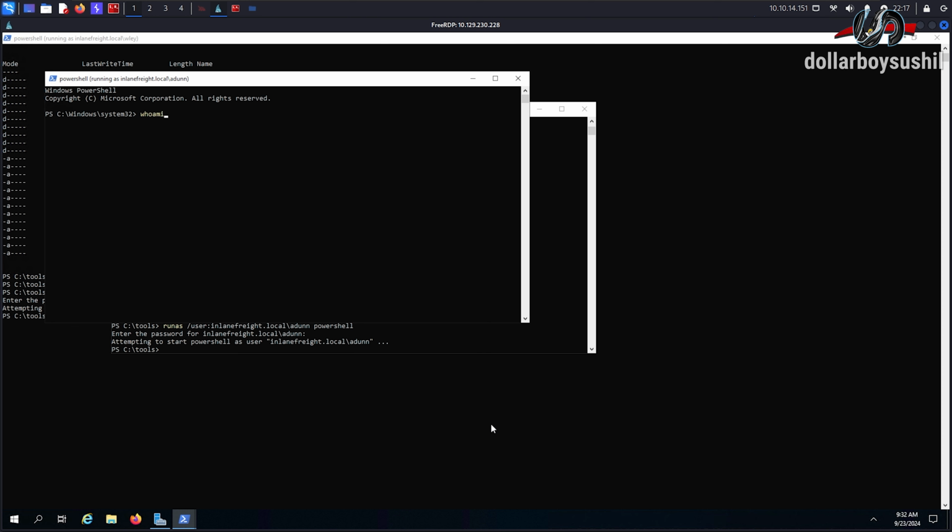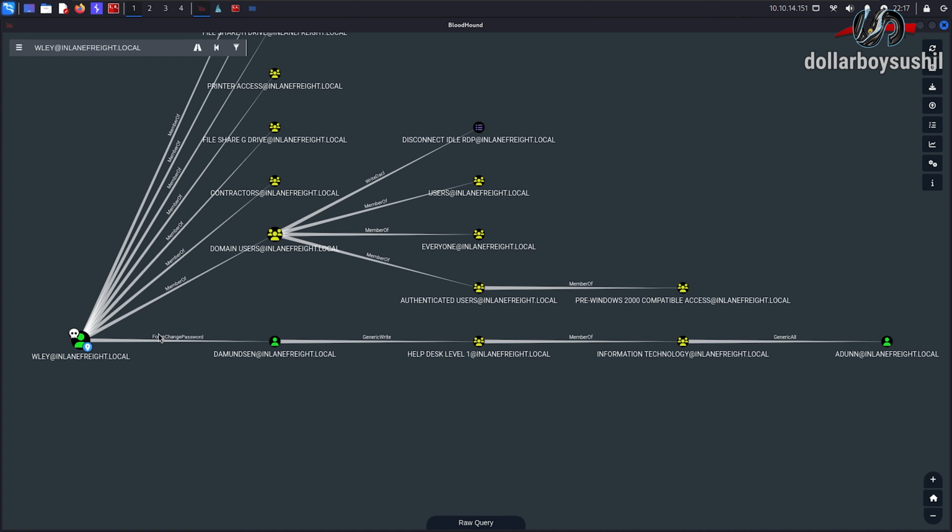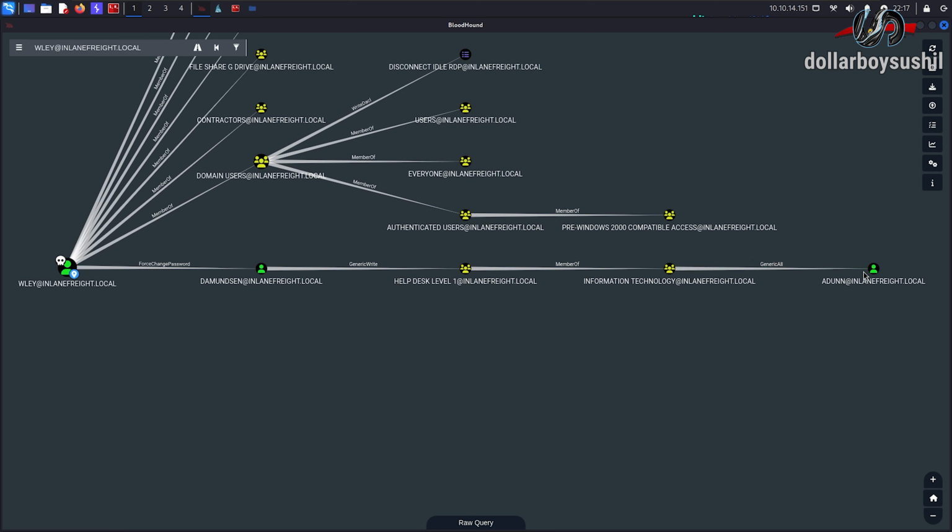And if we run whoami, we are now user admin, which means we have completed this attack path. Using user Willy, we are able to compromise the user admin.